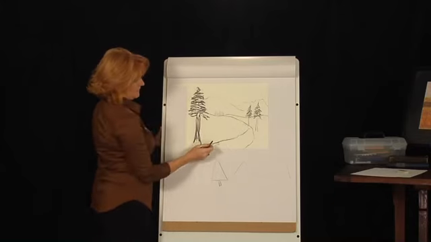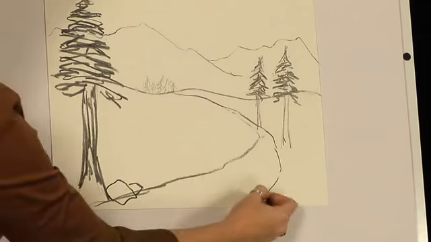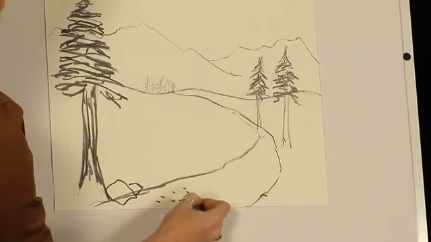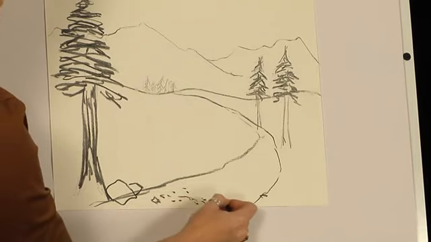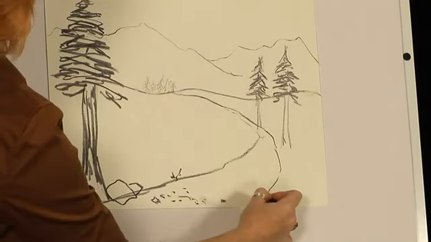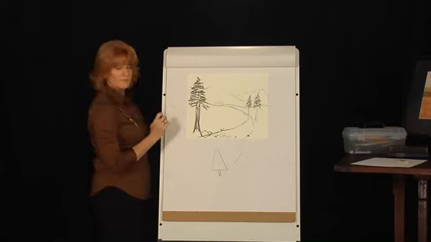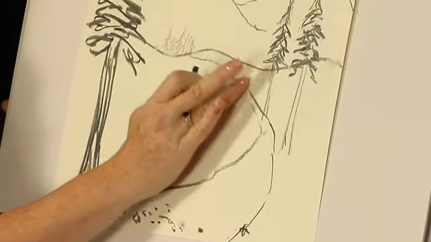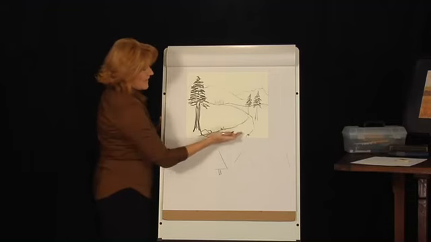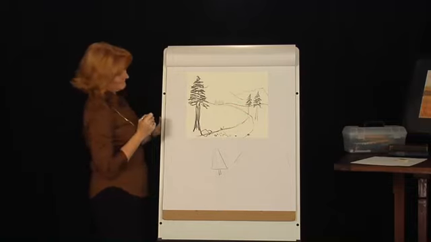Aerial perspective. But I might want to put in some detail, maybe some boulders or rocks or indentation in the road, bumps in the road, because it's a hiking trail. Maybe some grass on the edges. But you won't see that level of detail way back here. And I'm even going to make it lighter as it recedes. Make that road go all the way to the horizon.